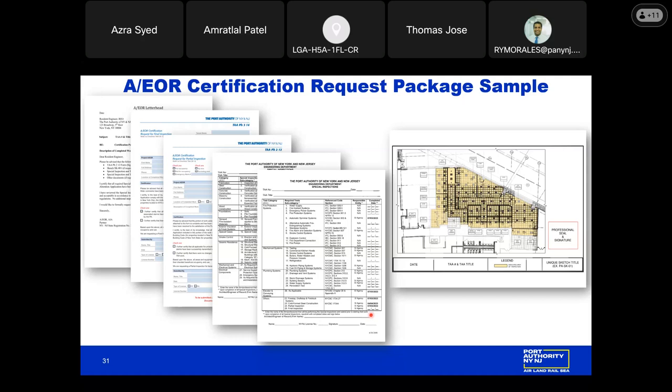So the partial inspection date should be either the last special inspection test or category, or after. And the same thing for that document being signed: it should match the partial inspection date, it could be the same date of 7-3 or after. So I shouldn't see any dates prior to the last inspection held on that special inspections checklist. I shouldn't see a date once again before 7-3. So it could be on date 7-3, but not before 7-3. That is one of the most common deficiencies found when we're reviewing a certification package, as well as the title.